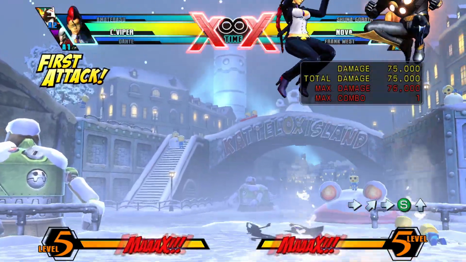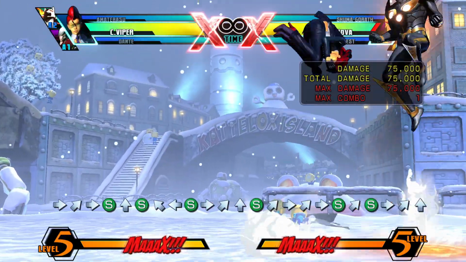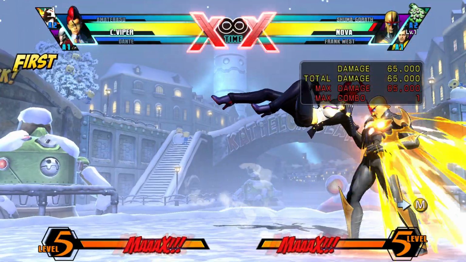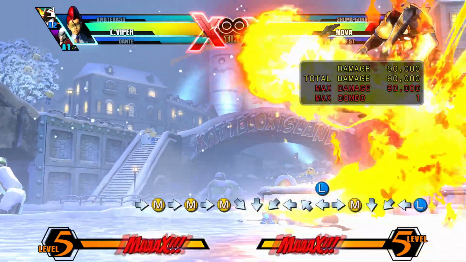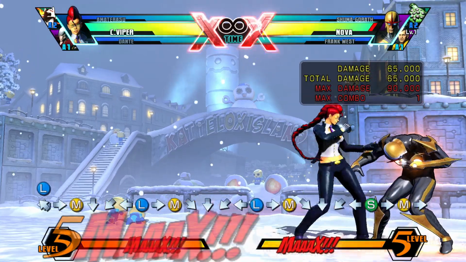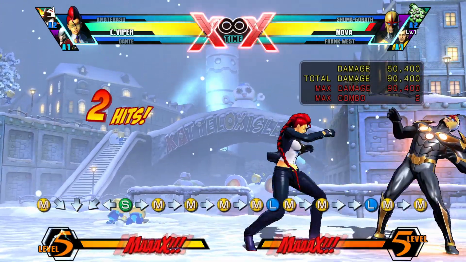Jumping Launcher is a standard air launcher button and is mainly used as an air combo finisher. You won't be using this button in neutral. Performed with forward and medium, Viper performs the Viper Elbow. This move is an overhead and it can't be chained into. On hit and during the landing recovery, it can cancel into special moves or a launcher, so this move does have combo potential.